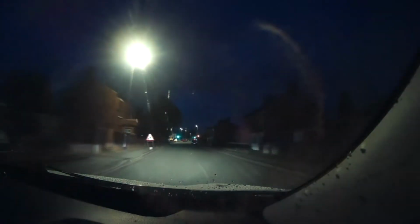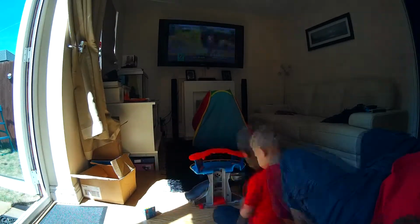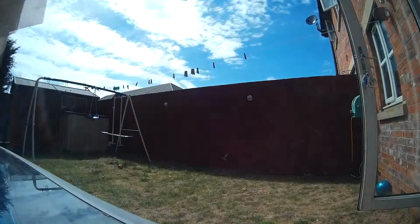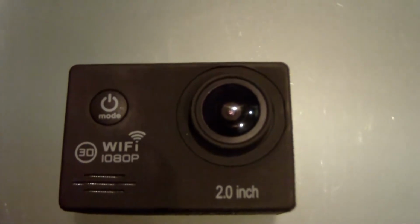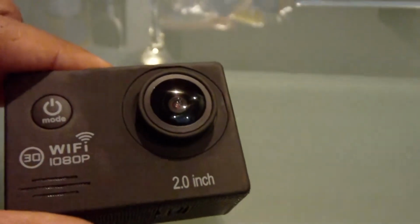And I forgot to mention that this camera got time lapse, and I recorded my kid on time lapse, and this is 5 times, and we got 8 times, and you got 1 minute. And underwater as well, I did the experiment. A very good image. Look at this, you can see clearly. So after all, I'm very impressed with this camera. £25 with Wi-Fi and other things. Very impressive. Very good camera.